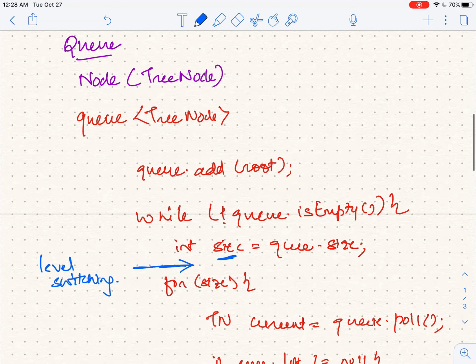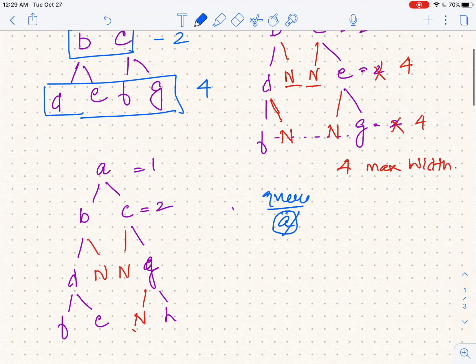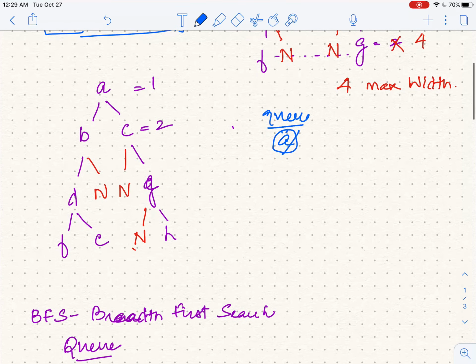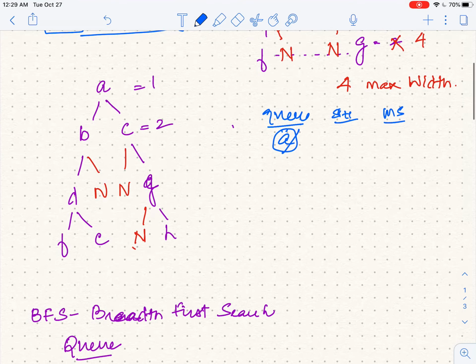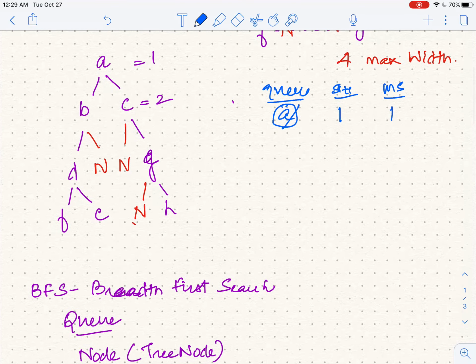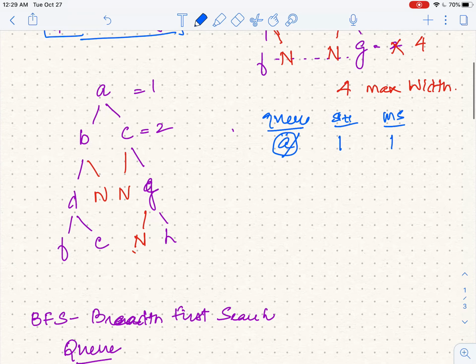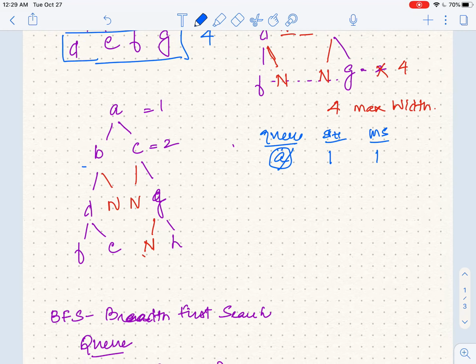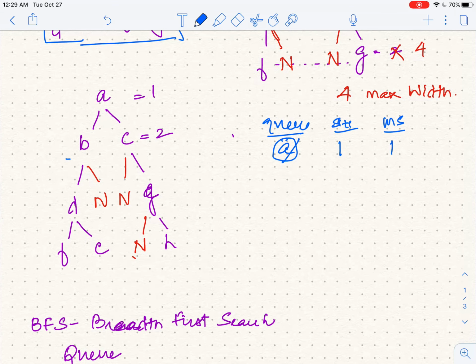Now if I put something like max width is equal to Math dot max of max width comma size, will that be enough? So let's check. The size is 1, the max size is 1, then 2. And you're trying to see whether you have left and right nodes. So yes, I do have left and right nodes.